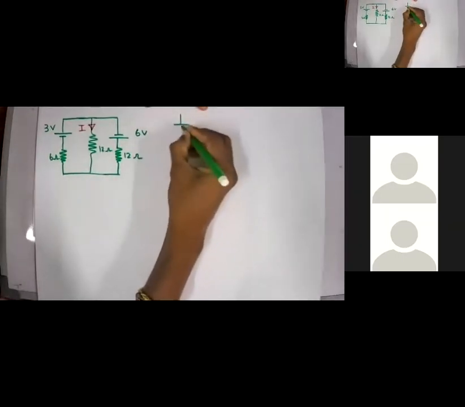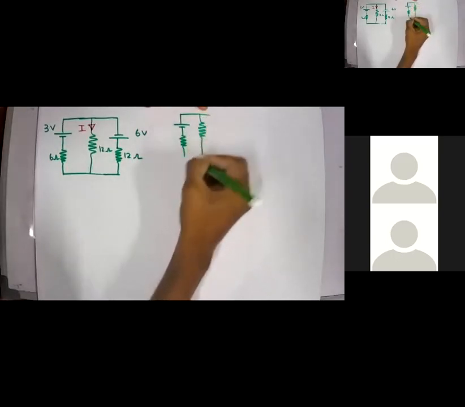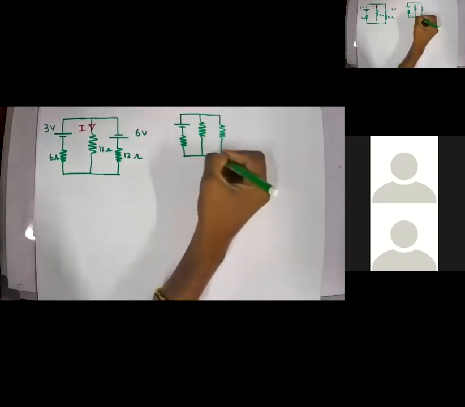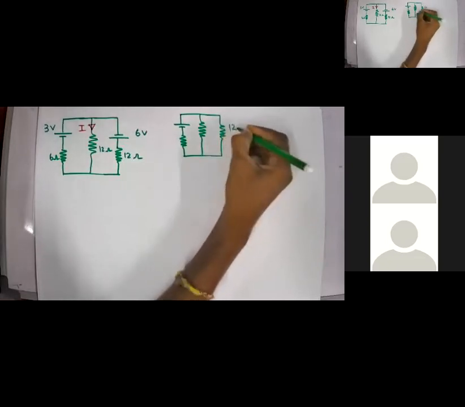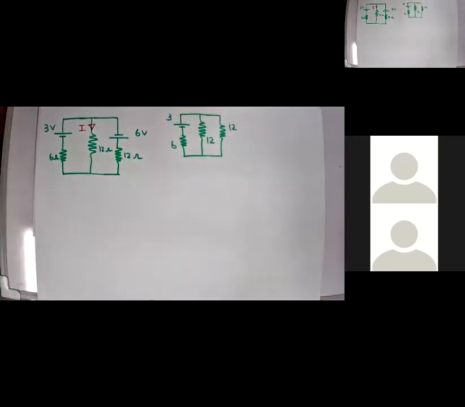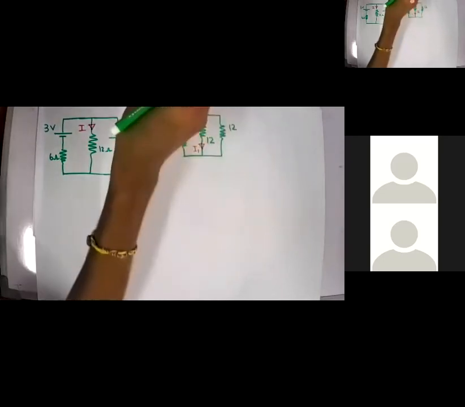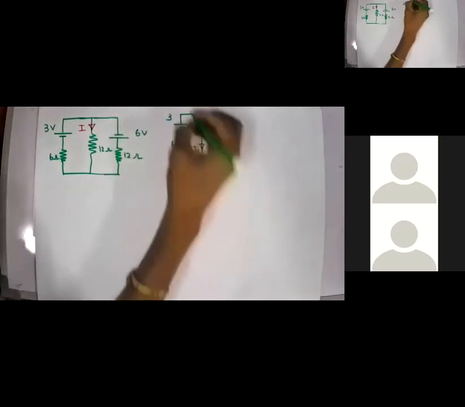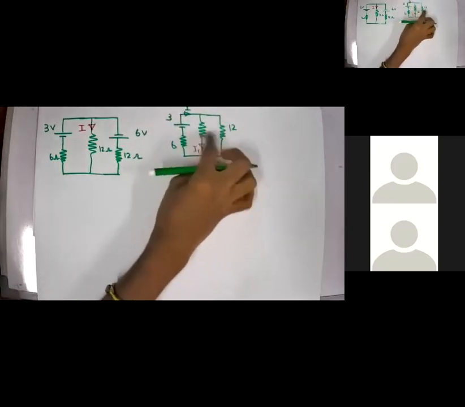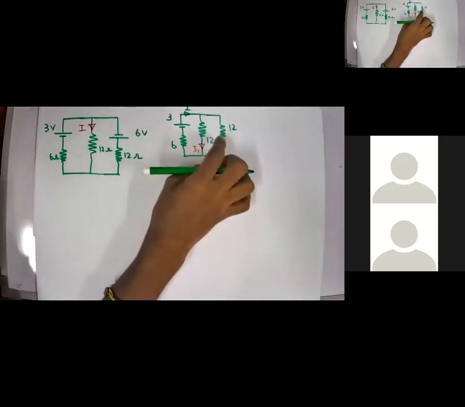So now I have a 3 volt battery. This is short circuited, so I have only that 12 ohm resistor. Am I right? This will be 12, 12 and 6. This is 3. Let me mark the current through this one as I1. Now, how to calculate I1? We can calculate I first. Now, 12, 12 parallel, so that will be 6. When they are equal resistances, it will be half.